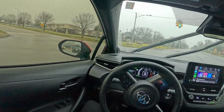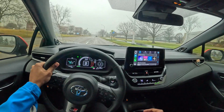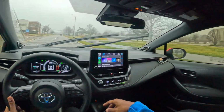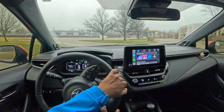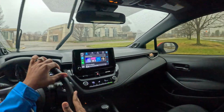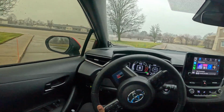Downshift, really good in here. Turning, got you feeling invincible out here, even in the rain. It just will not slide, especially with traction control on. But now we're about to try to do some slides out here. We've got a couple people out here, but I'm about to make it real brief.